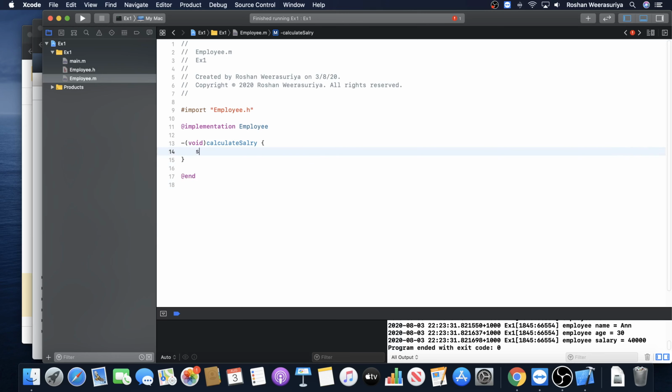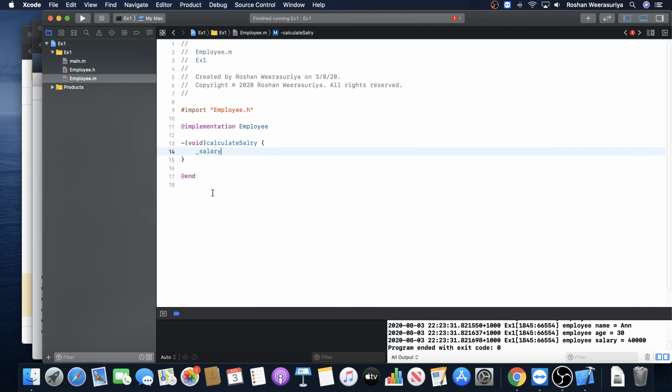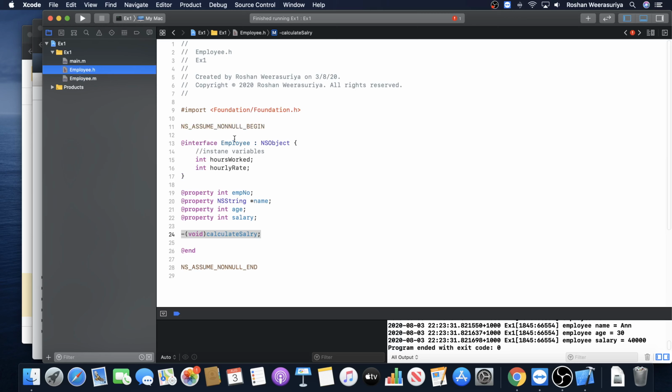As you know, I can't just access salary, because if I just access salary, yes, I can, but it's accessing the internal synthesized instance variable for the property salary. So when I say salary, I can access it, but it's _salary, because whenever you have properties, they are backed by automatically generated instance variables.